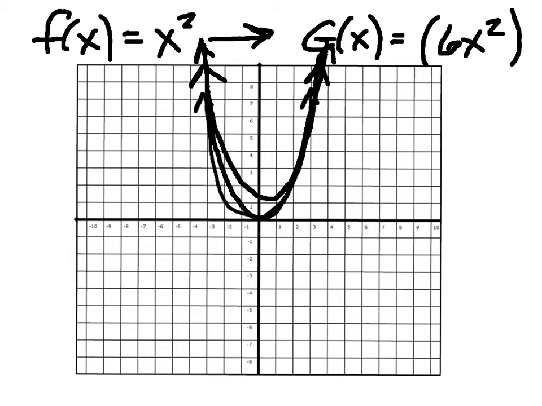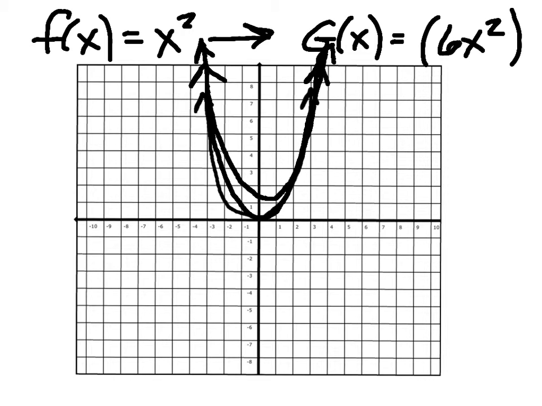So now in this case we have x squared, and the new function is the quantity of 6x squared. What do you think is going to happen in this case? You can use your graphing calculator if you want to see what's happening. How do you use your calculator? Type it in. Like what you see on the screen, type it in to Y1 and hit graph. Your window should already be in the right spot.